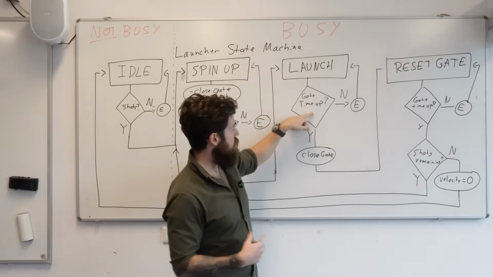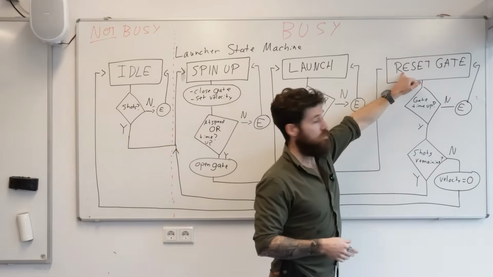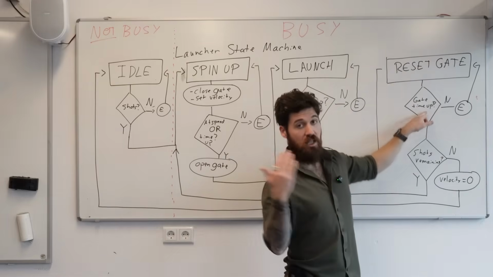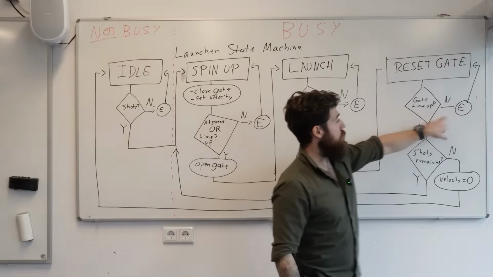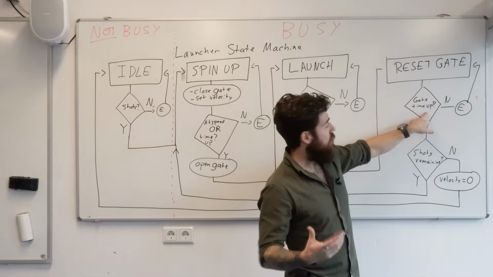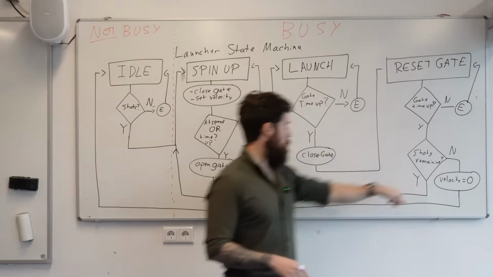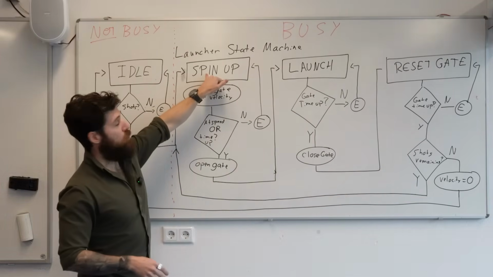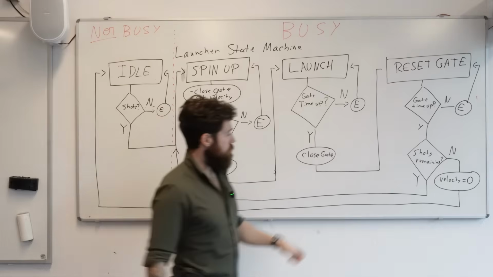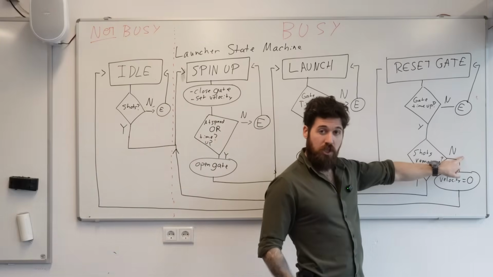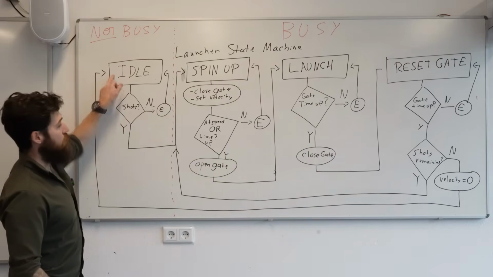So once our gate time is up, we can now close the gate, and we'll go back and do this for the reset gate state. And we'll check, is that gate time up? Have we given the servo enough time to get down to the close position? If it's not, end the state and check again. If it is, we check, do we have any shots remaining? If we do have shots remaining, we go back up to the spin up state to make sure that our flywheel gets back to that speed. If we do not have any shots remaining, we turn our velocity to 0, so we turn off our flywheel, and then we transition back to idle.